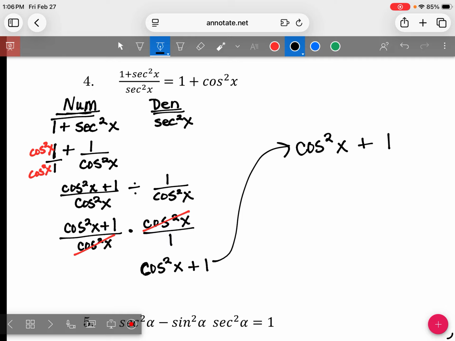Let me ask you with numbers. Is 1 plus 2 the same as 2 plus 1? So that means we can flip it, right? So let's go ahead and flip it, and we are where we tried to get to. And there we go. All right, we got a couple more, then I'm going to show you your test.